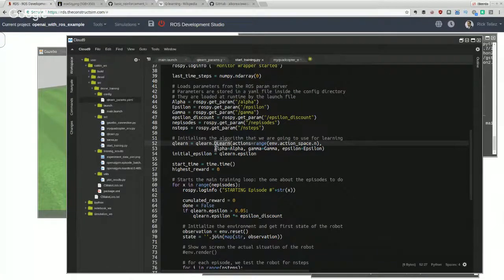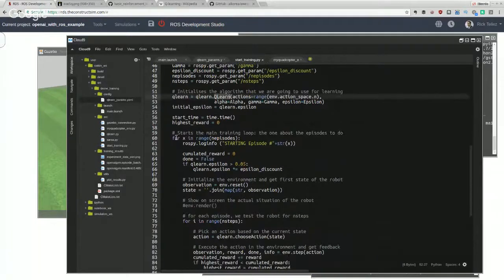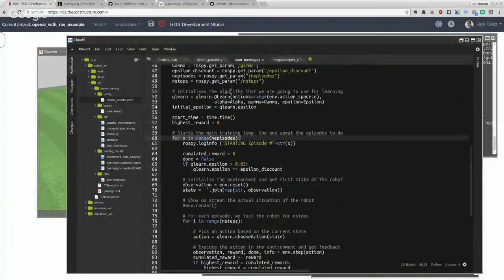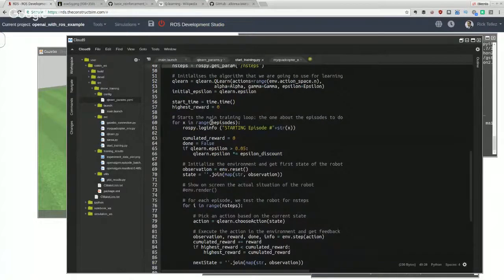Okay, so we have created the algorithm, and now it's time to start the training. For that, we have this loop here. With this loop, you start the training of the robot using this learning algorithm and these parameters. Great. So how does it work? First, we have the number of episodes. What is an episode? I already explained. An episode is a trial. We allow the robot to try to solve the task. The task is to move without crashing, as low as possible, to the other side of the wall. That's the goal.